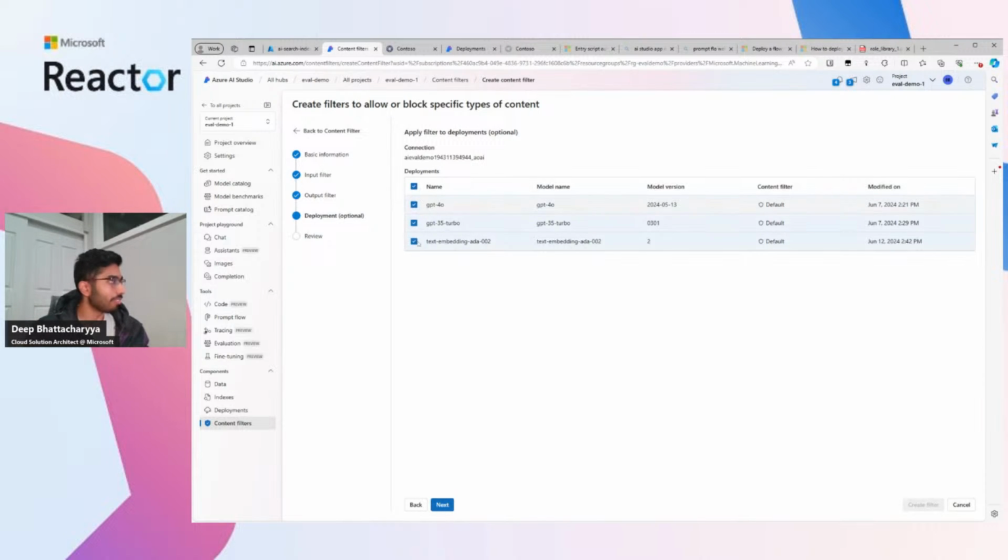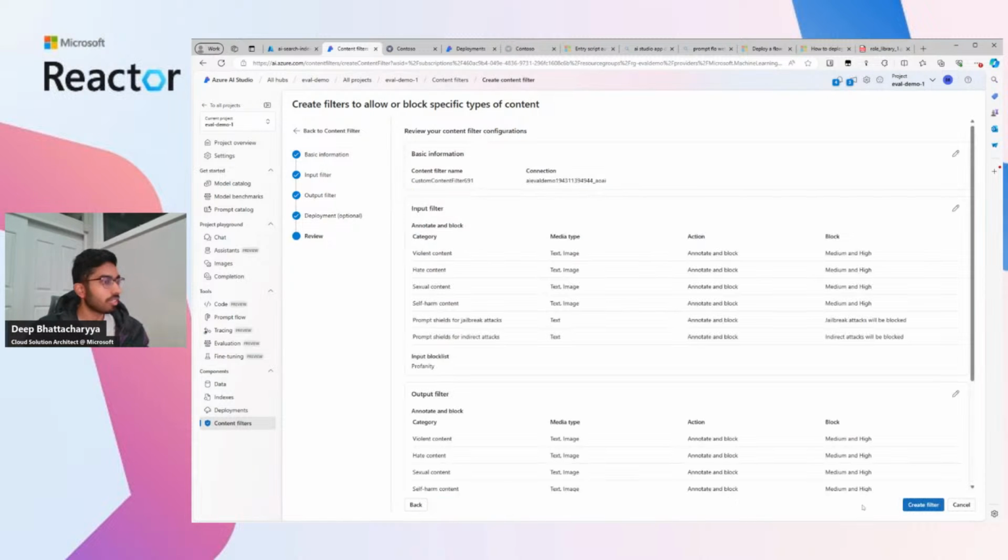And then this is just which deployment to apply the filter to. And that's it. You've created the filter. The filter will then automatically be applied to those deployments. And then when you use those deployments in your chat or in the prompt flow, that'll automatically be all applied.